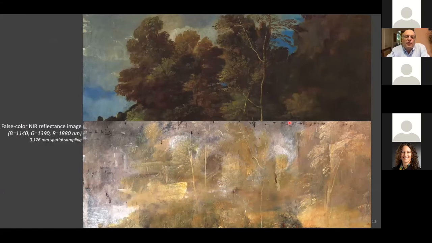There's some other things that came out. We were able to pull out a little better the stand of buildings. There's actually a castle in the sky here. In the final painting, you can see there is a ghost image of a building up here. So in the intermediate hillside, there were much more elaborate ruins.